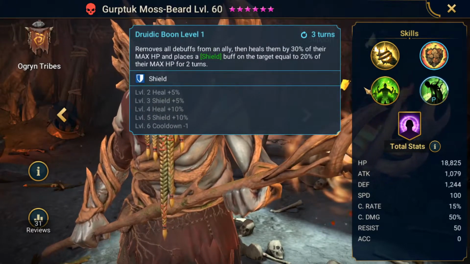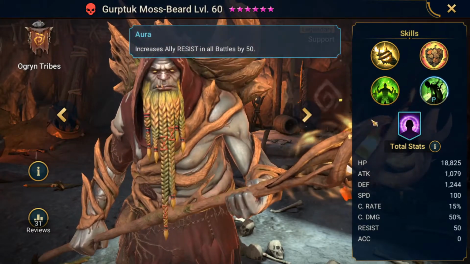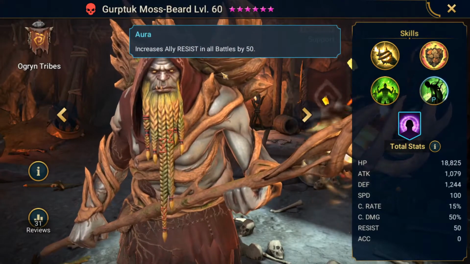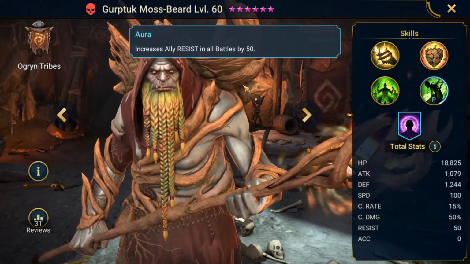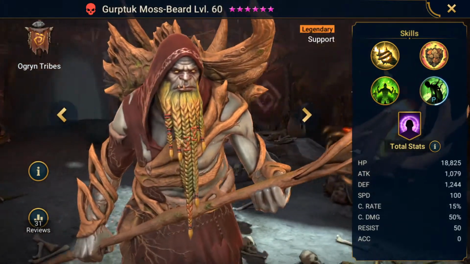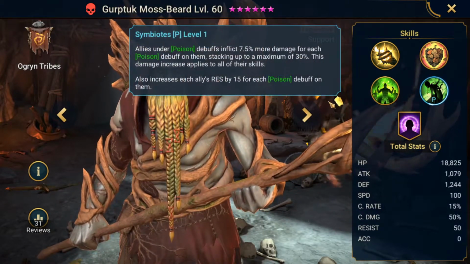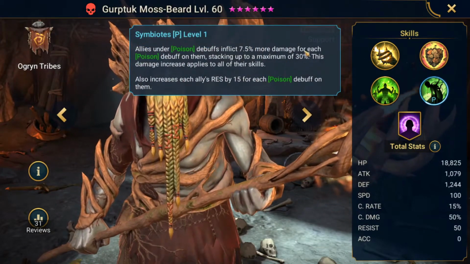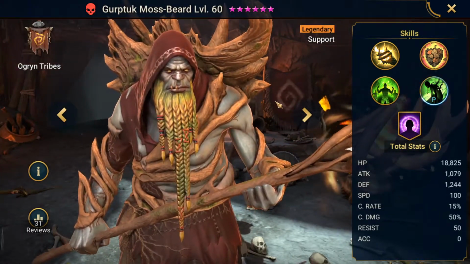Cleanse is pretty good for arena, and he does increase resistance. Also, his aura increases ally resist in all battles by 50. So if you're doing a really high resistance sustain team, then yeah, I could definitely see him being a part of it. Or if you just want your nuker to go absolutely insane, like imagine a Rotos doing 22.5% extra damage. It's just wild.